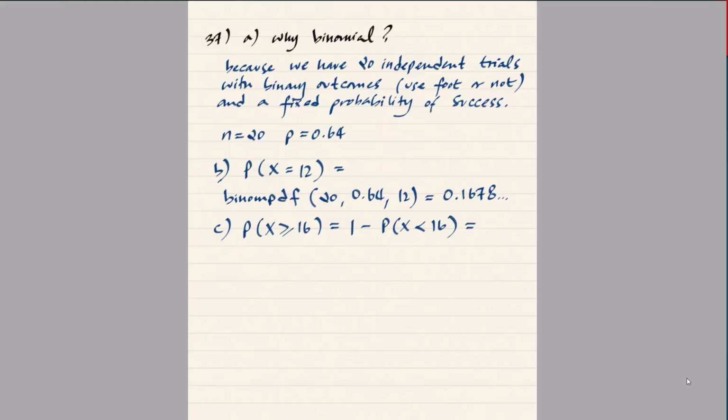Now, we're going to use the complement rule here. And so if you need to review that, you can go back and look at it in the previous chapter. But what I'm saying in effect is that the probability that x is greater than or equal to 16 is equal to 1 minus the probability of the complement. And the complement of greater than or equal to 16 would be less than 16. And because this is a discrete distribution, that's a very important distinction. It won't be so important later when we deal with continuous distributions, but it's very important here. And so if you understand, what does that translate to? It translates to this.